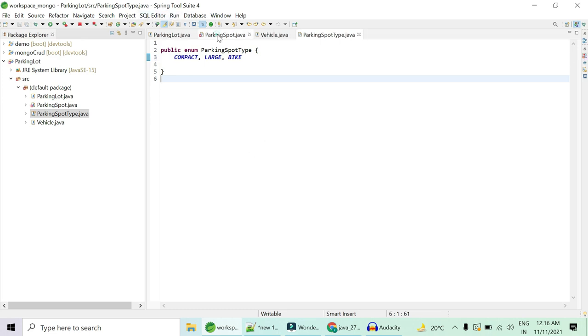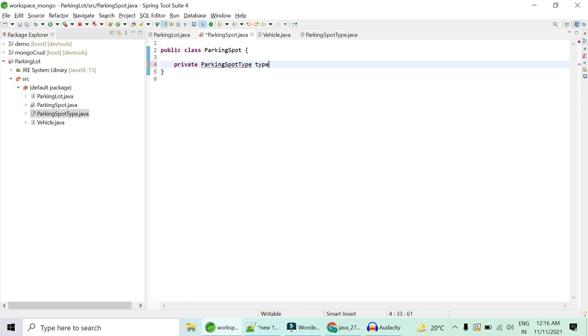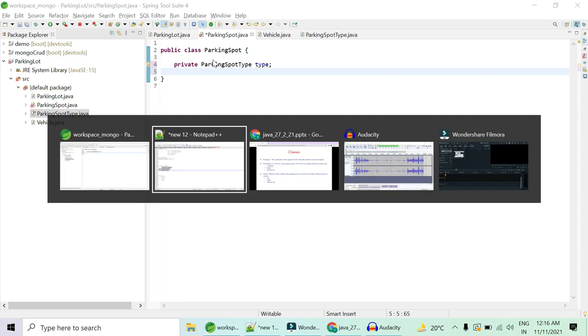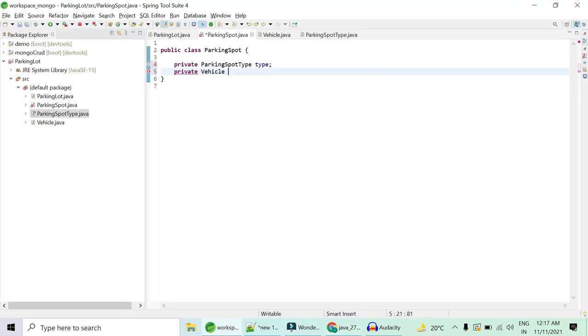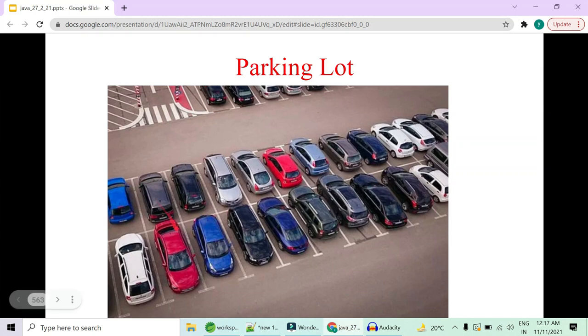Now this class, the parking spot, is going to store the type of parking spot it is. What next is it going to have? The spot is going to have a vehicle. So we have seen in this slide, the spot is going to have a vehicle. So we are going to create a vehicle and a variable called free. So we need to know whether this particular parking spot is free or not.